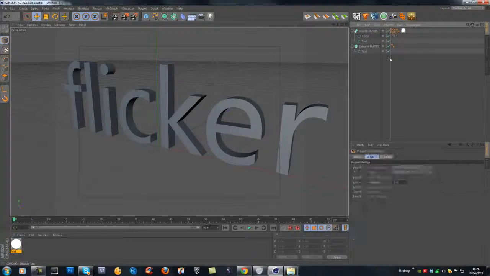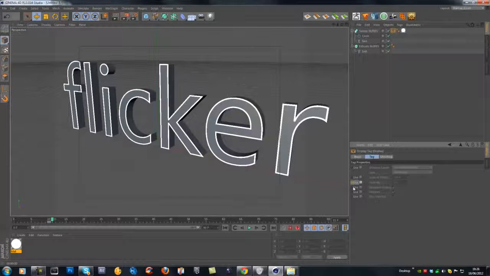So on our display tag, let's go to frame 10, and we are going to set a keyframe. So hold Control and click the circle next to the word use in line with visibility, and then we're gonna go 1 frame forward, and let's turn that off, and then set a keyframe. So we've just set a keyframe of this just flickering on in 1 hit.